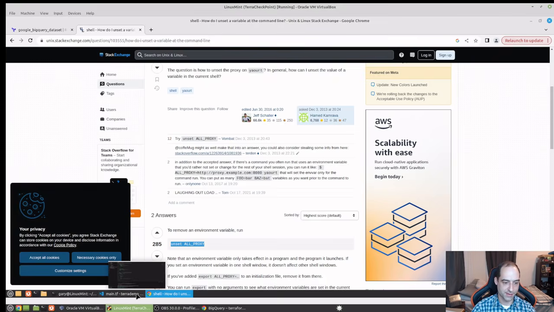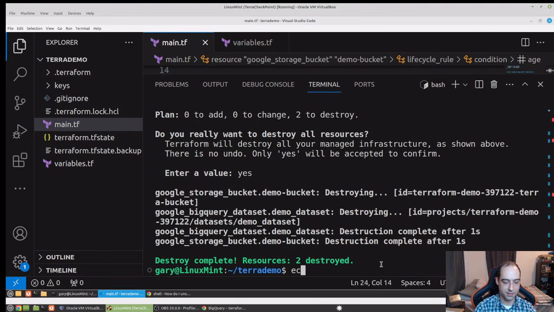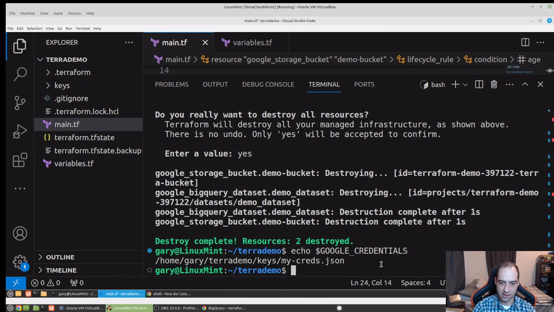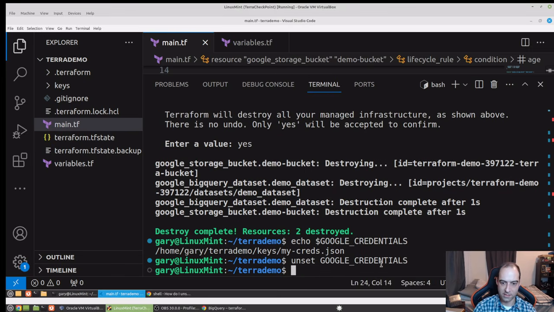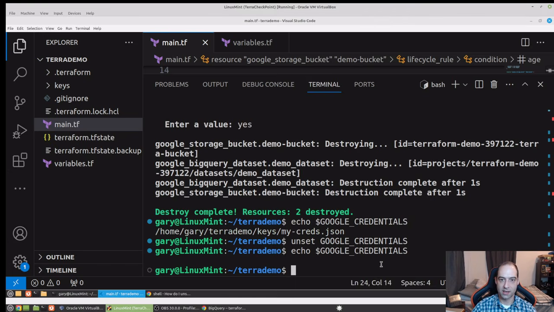If you recall in the last video, we set our Google credentials. So if I echo Google credentials, well, here I'm going to unset Google credentials, up arrow twice, so that is blank.